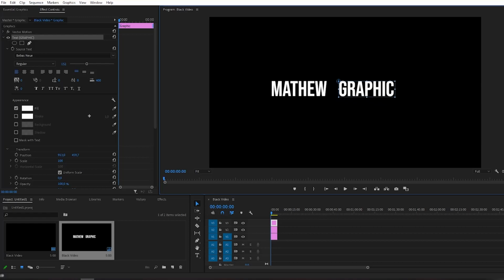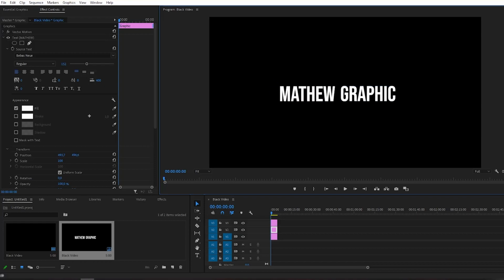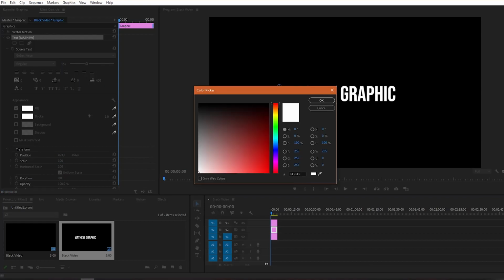And now use your selection tool in order to move your words around the screen where you want them to be located. Now, when you're pleased with how this turned out, we can move on to changing the color of words. For example, I'll just change my name in a different color. So how you can do that is here in Appearance, find Fill Color and find a suitable color that you want to use on your word.